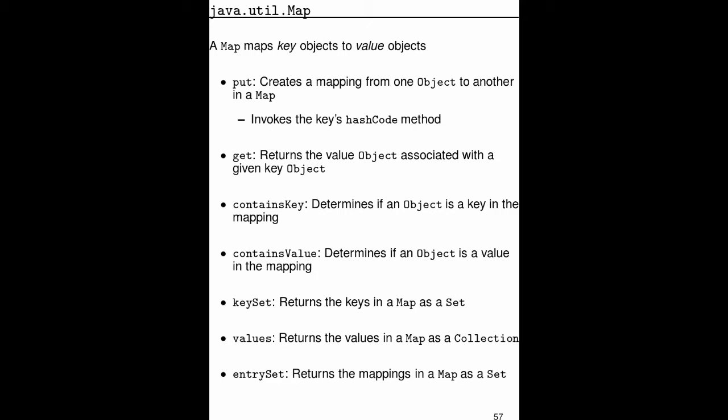So you can get keySet to get all of the keys. You can get values to get all of the values. There's also a method called entrySet, which returns an object that gives you the key-value pairs. That is a set because each one of those is going to be unique, because all the keys are unique. But it's an easy object that allows you to both get at the key and the value associated with that key, all in one fell swoop.